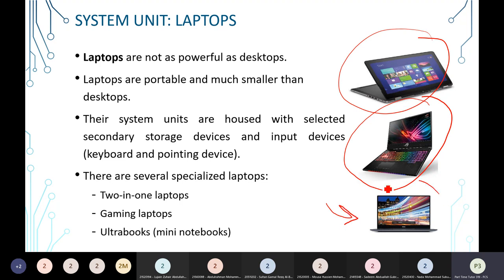And we could have the ultrabook computers, which are also called mini notebooks. The mini notebook is lighter than a normal laptop. Usually there is some limitation in the type of ports. For example, it could have only one USB port or only a Type-C port. So there is some limitation on the number of devices that you can connect to your Ultrabook. But on the other hand, it is lighter, it's smaller, and it has the same features as a normal laptop.